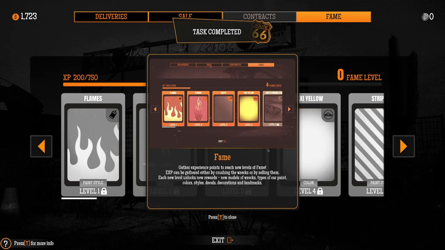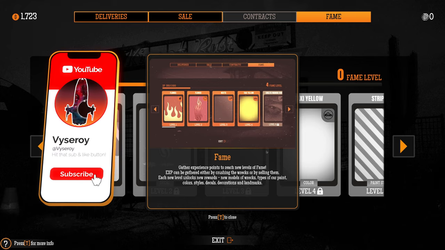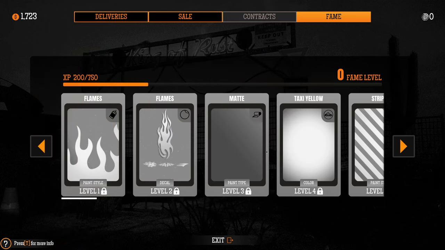So fame. Gather experience points to reach new levels of fame. Experience can be gathered either by crushing the wrecks or by selling them. Each new level unlocks new rewards: new models of wrecks, types of car paint, colors, styles, decals, decorations, and landmarks. Cool, okay. So we're well on our way to level 1.